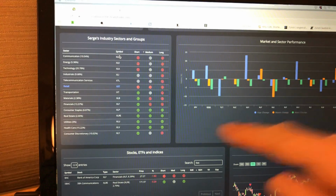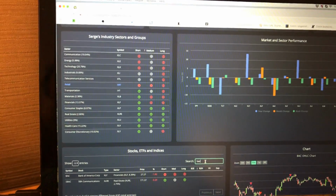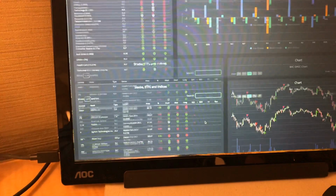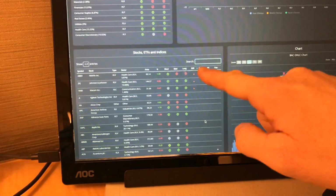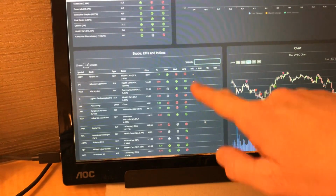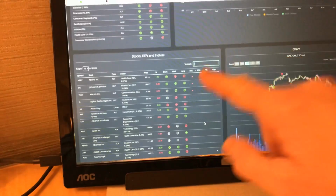The trouble was that as this was happening, we didn't get a whole lot of actual buy signals on an individual stock basis. And in fact, if we focus now on this part of the screen, you can see we're once again getting a bunch of sell signals. There were a lot more sell signals just last Friday and then earlier this week. And so what we ended up doing, we ended up shorting the Russell 2000.